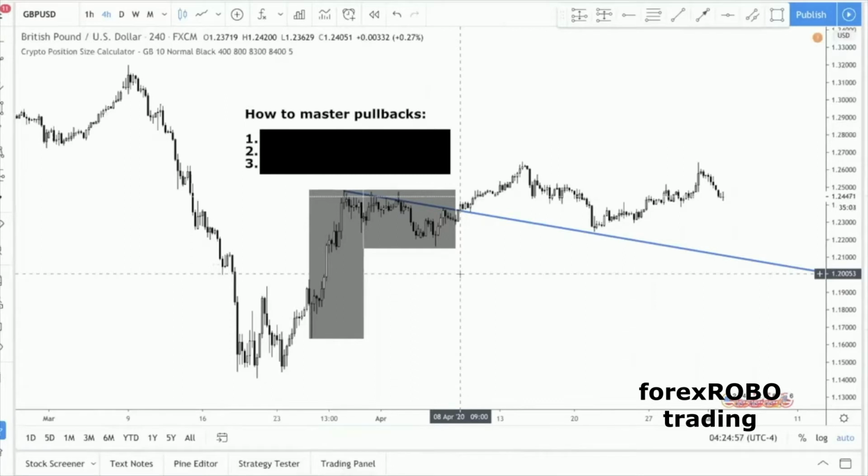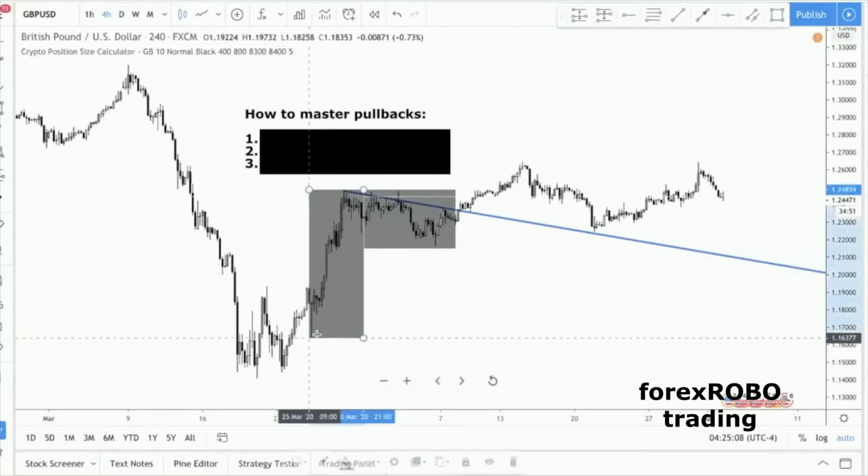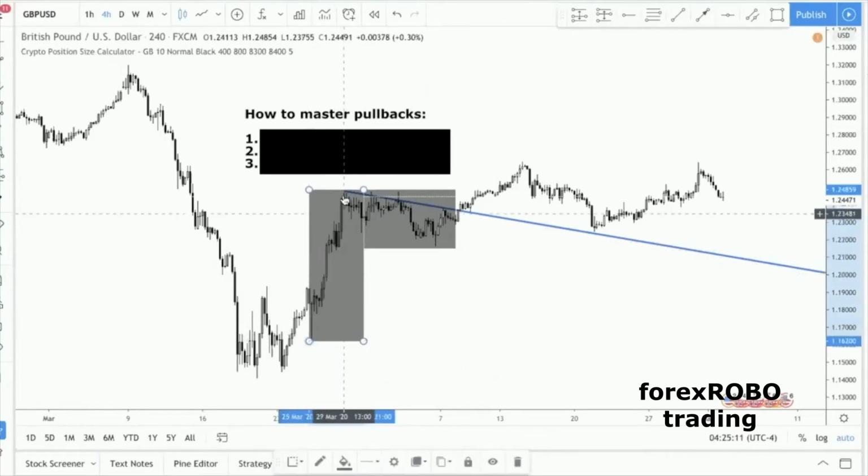Okay, so the prerequisite to trade a pullback is that there must be a predominant trend. There must already be a trend, right? Then there must be the retracement of that trend, right? So that you can get long again in the direction of that trend. Okay, so in this case, if you identify it like this, then you are actually looking for buying opportunities. You're looking to buy the dips, and you're waiting for price to go back in the direction of the trend.